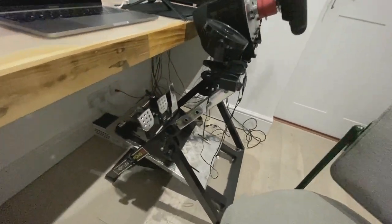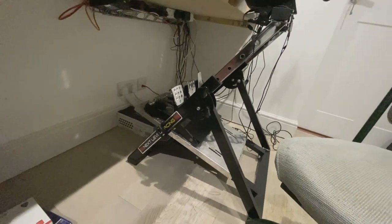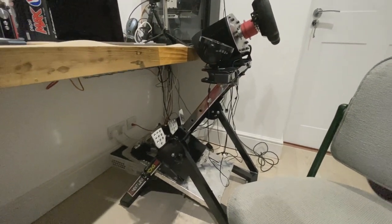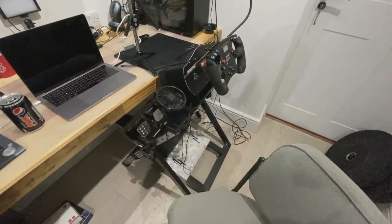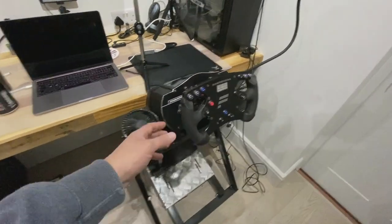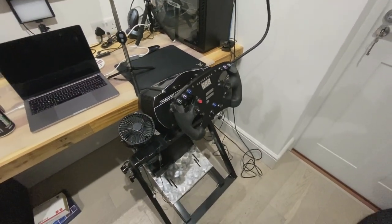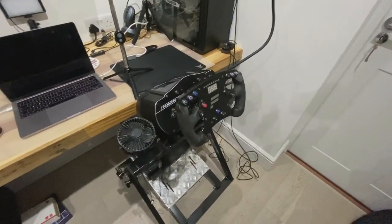And it's all kind of held together, and I say held together very loosely, by this Next Level Racing A-frame, essentially. And it's done me a good service over the last few years. It is now knackered. It doesn't really stand up to the requirements that I have now. As you can see, there is a large amount of play in it, which is really not good for force feedback and really not good for the health and longevity of my setup.